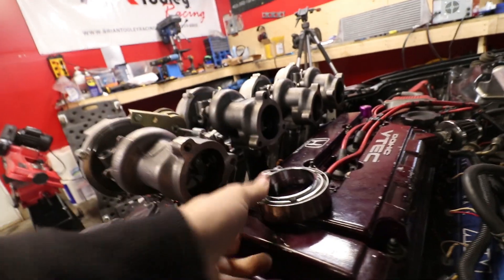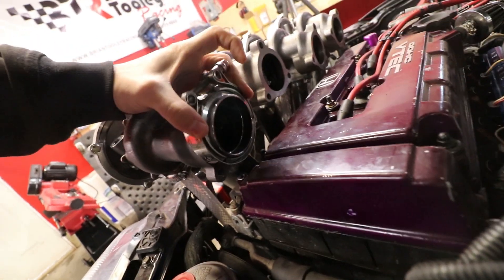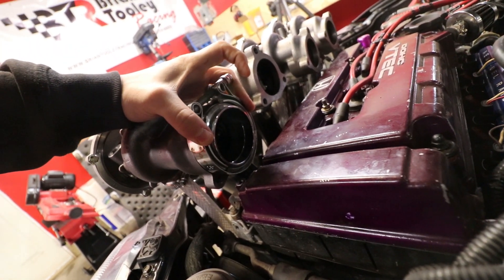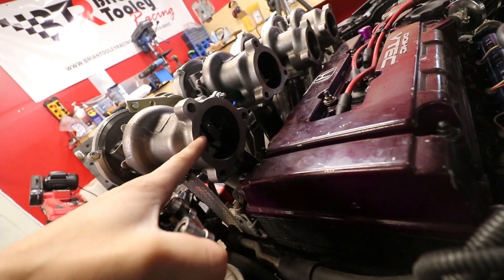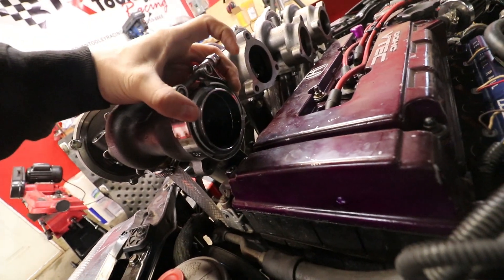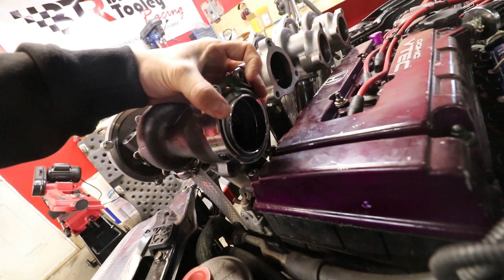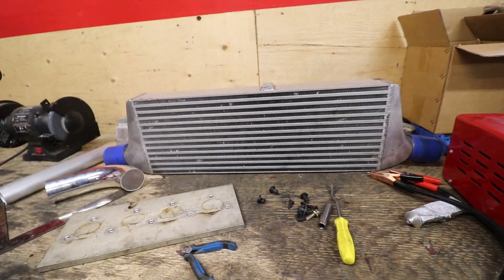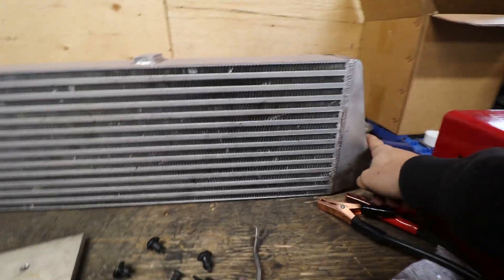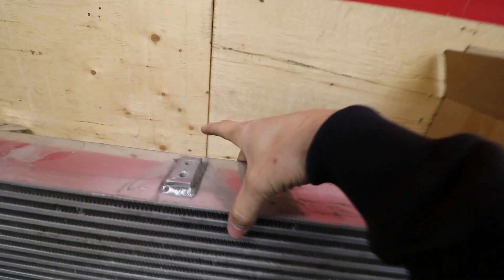Okay, it's Monday now. I'm gonna wait for Dan to show up and we're going to fill up the argon bottle. I did decide we're going V-band clamps here, so the turbos have to come off again so we can weld these on — it's easier than trying to get the three-bolt flange, and even still it doesn't seal that well. So we're just gonna weld one end to that, V-band clamp it together — that'll be our exhaust. And thanks to Roger, we did pick up this intercooler for like a hundred bucks, which should be plenty. It's two-and-a-half inch in, two-and-a-half inch out, with a three-and-a-half inch core.